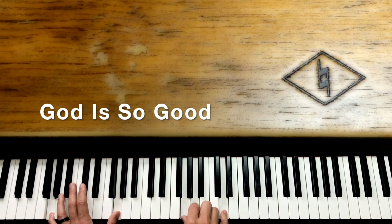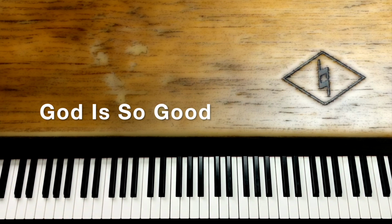All right, now right here's what we're going to do different. In the left hand, we're going to have this punch, like almost like bass fiddles and cellos and violins would go.